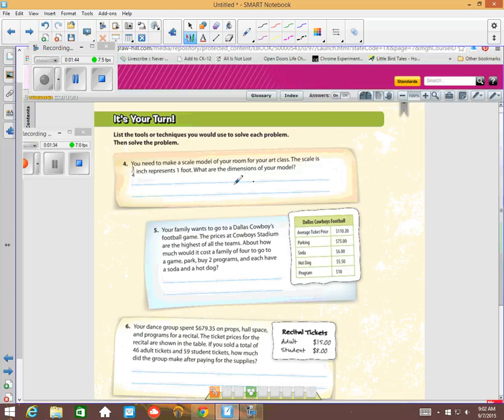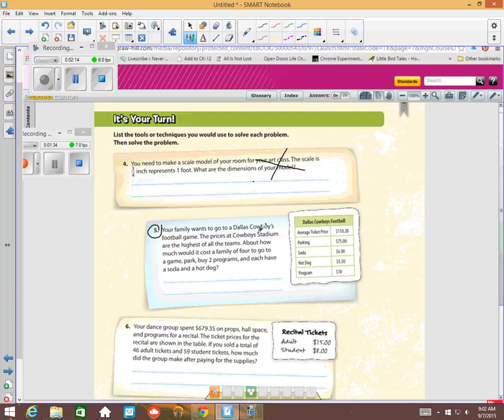Like number 4, it's just asking you to make your own model of a room and draw the scale 3/4 inch to 1 foot. I've decided to go ahead and just omit this one because everybody's going to have a different answer. If you want to do it for extra credit, that's fine. Number 5, you just simply have to multiply and add. Basically, those are the skills you would need.